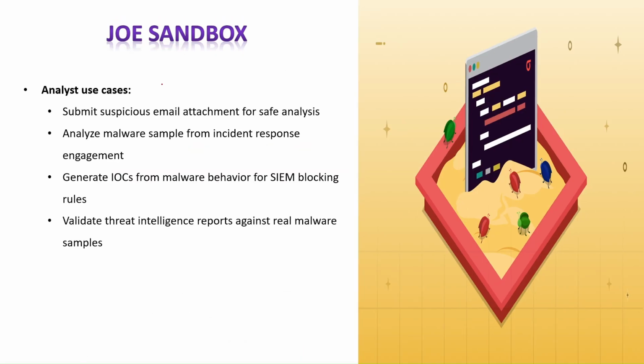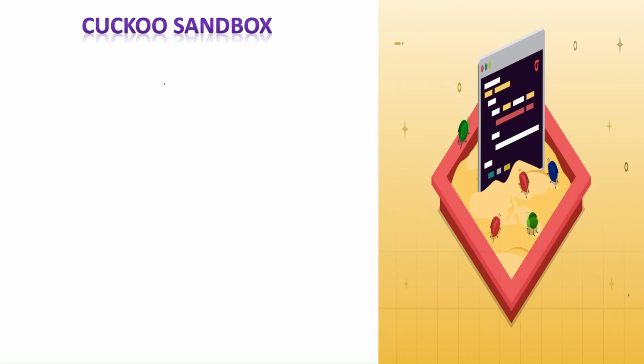So some analyst use cases for Joe Sandbox. You can submit a suspicious email attachment for safe analysis. It can analyze malware samples from an incident response engagement. It can generate indicators of compromise from malware behavior for SIEM blocking rules and validate threat intelligence reports against real-time malware samples. Next is the Cuckoo Sandbox.